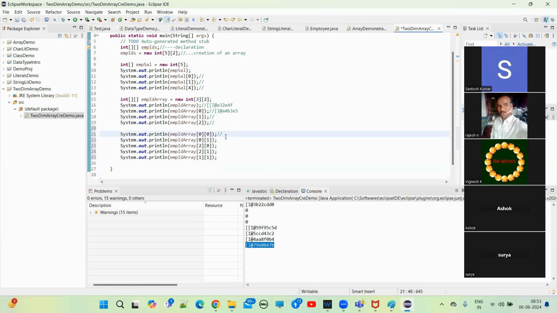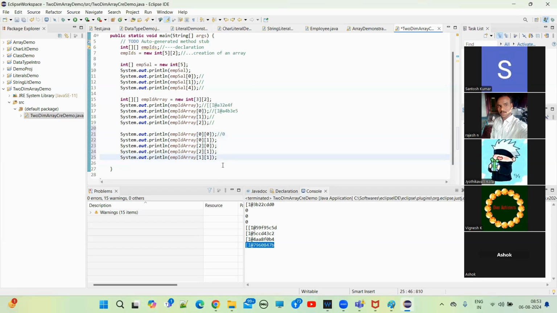I need outputs, so let me ask someone. Jyotika, please unmute yourself and tell me what value I can hear as output. 0, sir. Now Pavani, tell me the last one. 0.